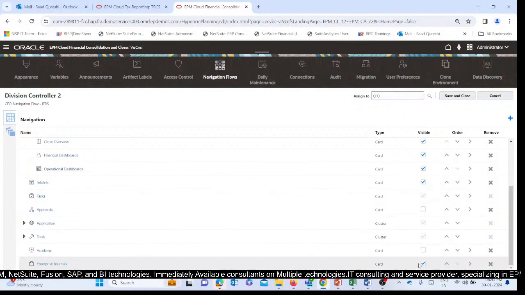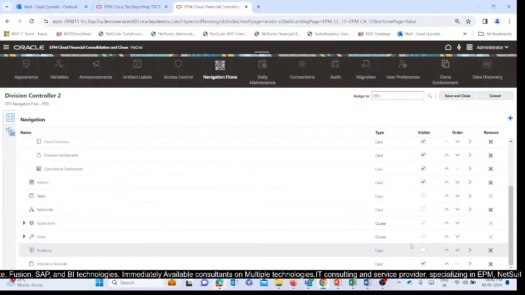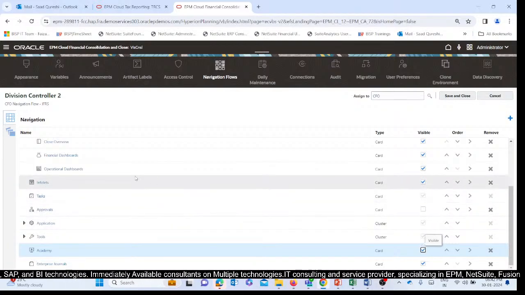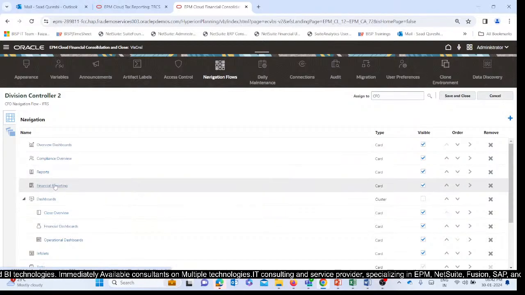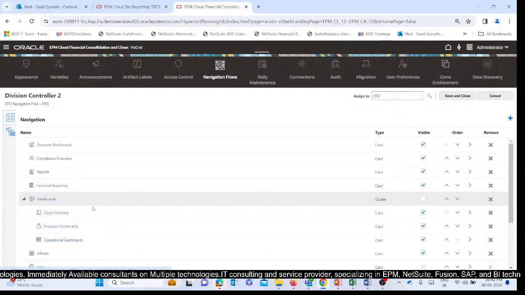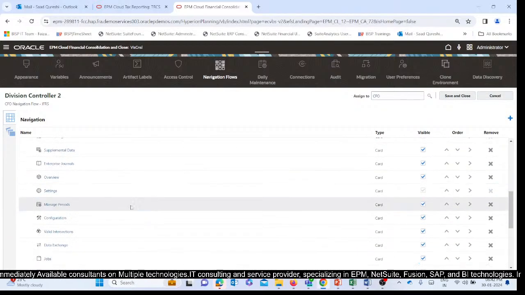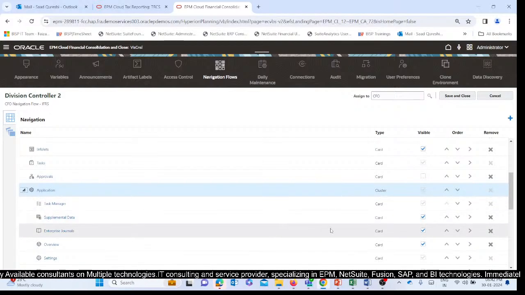Okay, and academy is not selected, so I will select academy as well. Let me see others as well, financial reporting, reports, compliance overview, financial, application. Anything I need under the application I will add. I can add these things, enterprise journal.